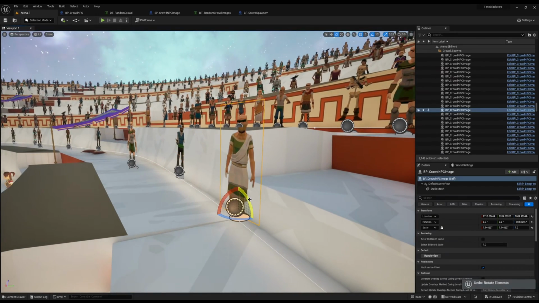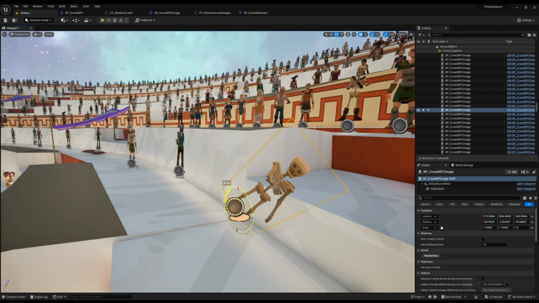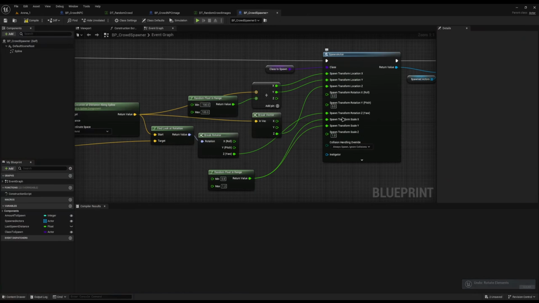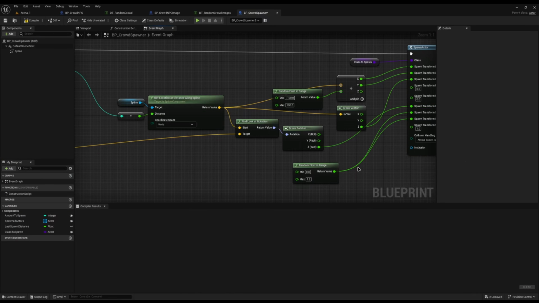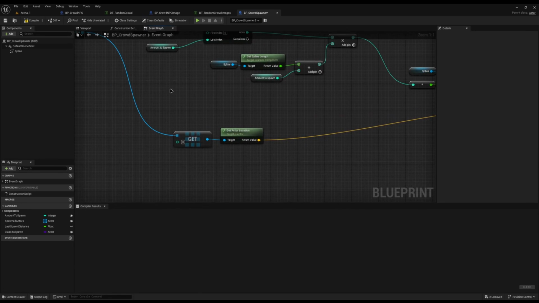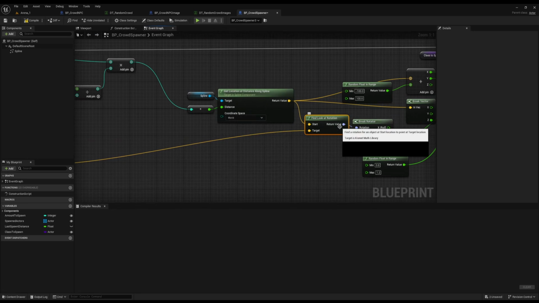So we ignore the X axis, and we do the same for the Y axis, because we don't want him looking at you like side to side. That just looks weird as well. All we need is the Z axis to follow the correct point like so. So what we do is we ignore the X and Y and just plug straight into the Z from there. To get the location you need to look at, drag off your starting location, so in my case where they're spawning, find the Find Look at Rotation, and then just plug in the location of your other one, and Unreal will take care of the rest for you.